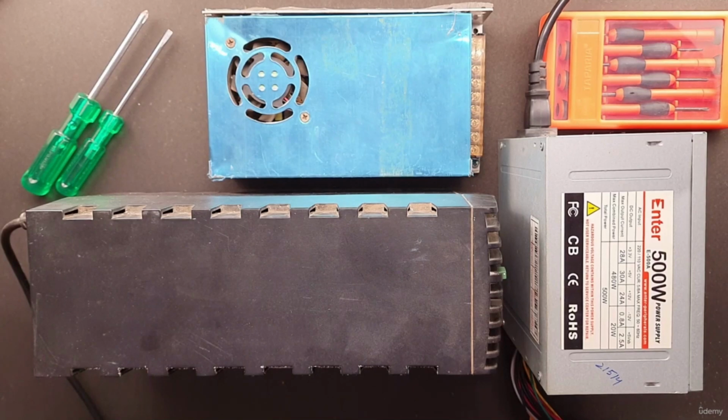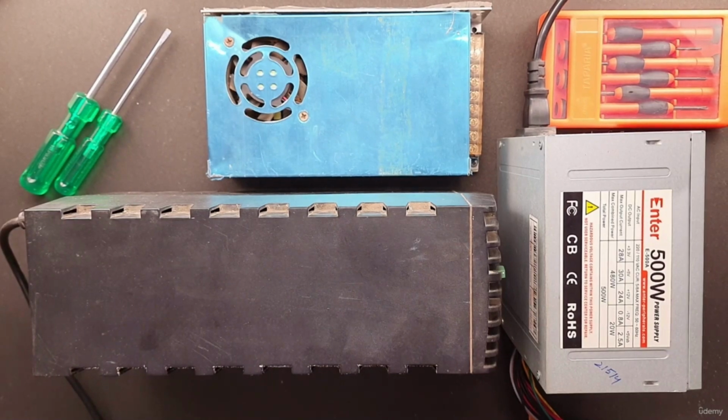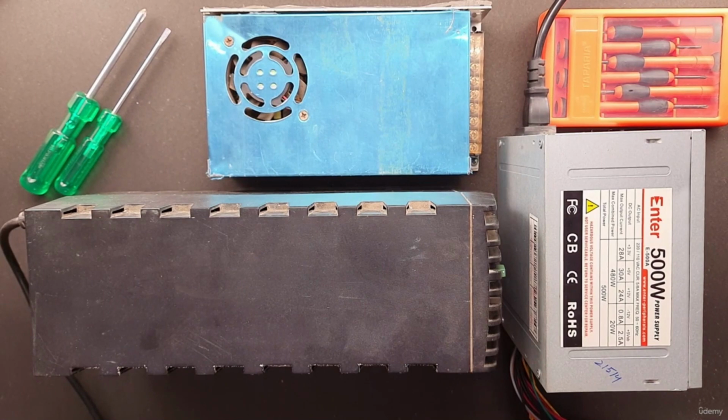Now let's take a look at how to disassemble and assemble an appliance. You can get into nearly any product successfully and safely if you are careful and take your time. Disassembly is not a trivial process. Expect it to take a significant portion of the total repair time.